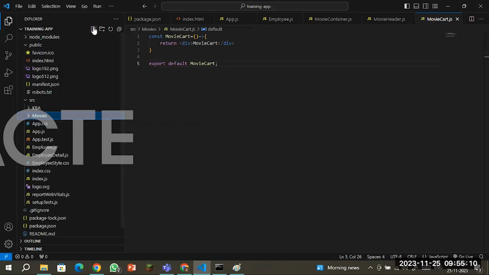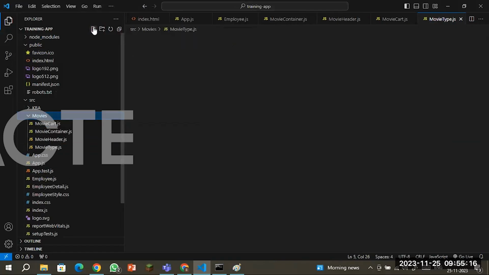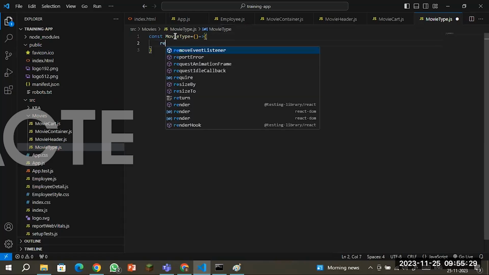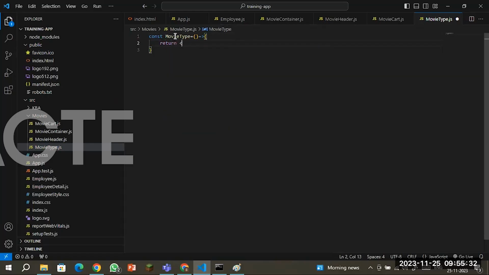So here, Node.js. So we have created all of the components right now.